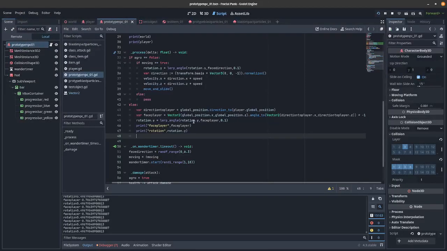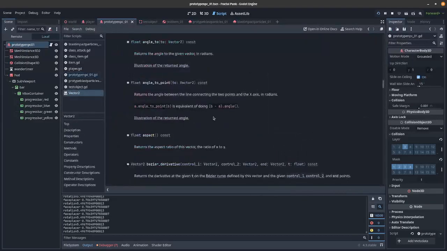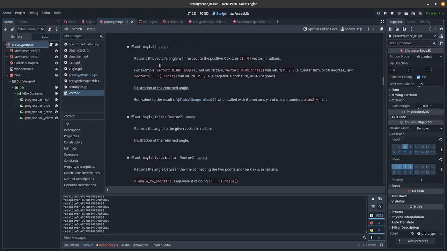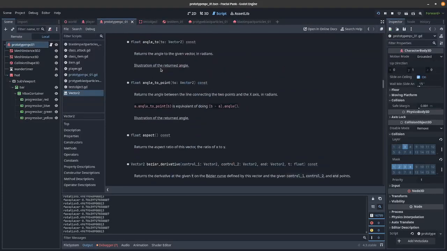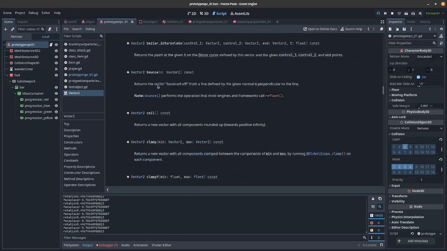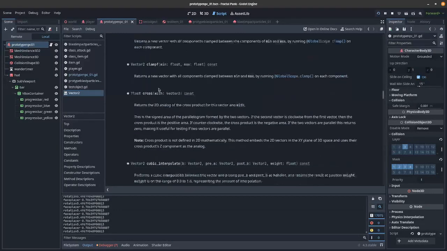Alright. So where were we? Vector 2, global position X, global position Z, angle 2, vector 2. Let's see. Cross.